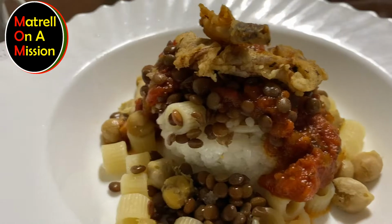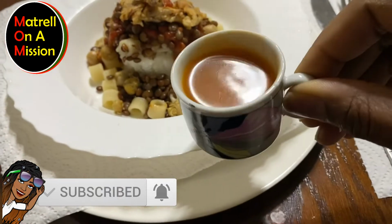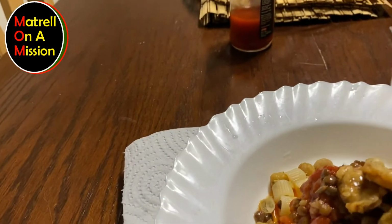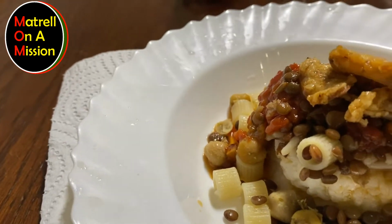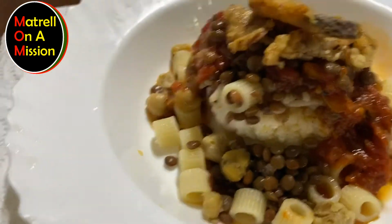So let me dig in. Oh, get my vinegar sauce, hold on. This is the cumin sauce that I made. Pour it on top. That was hard to do, holding the camera. Okay, so let's see.